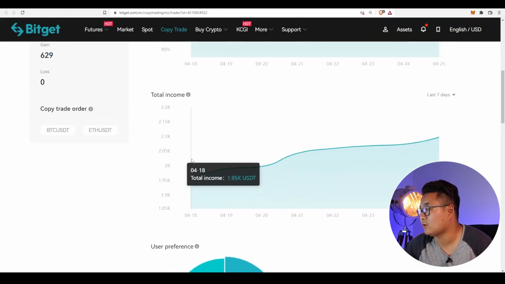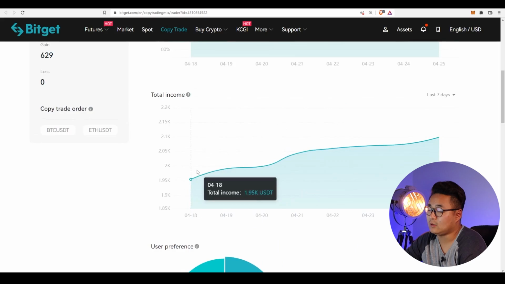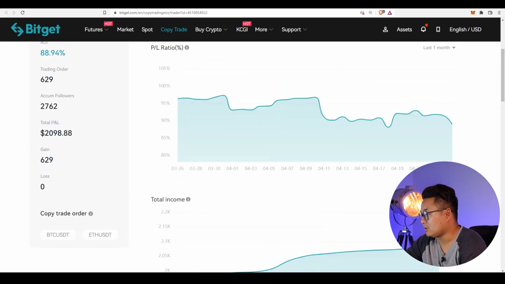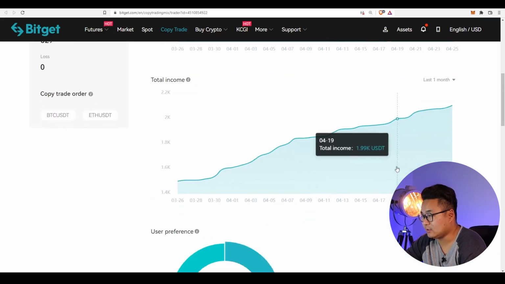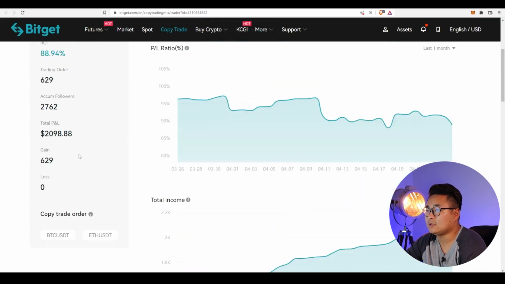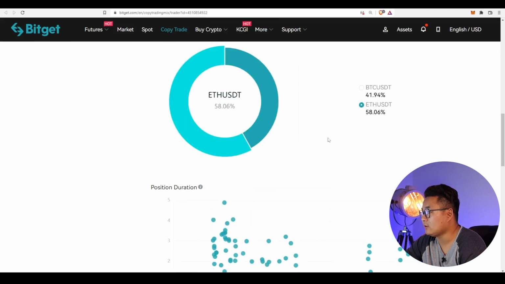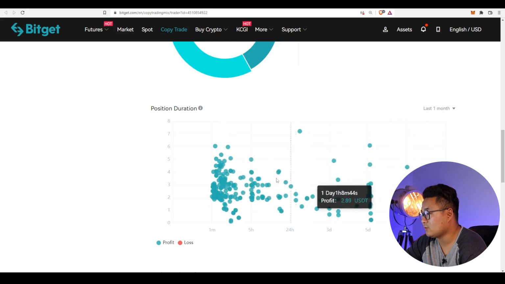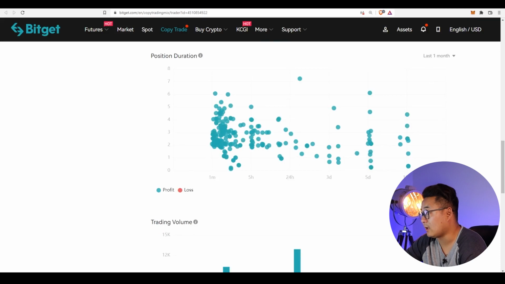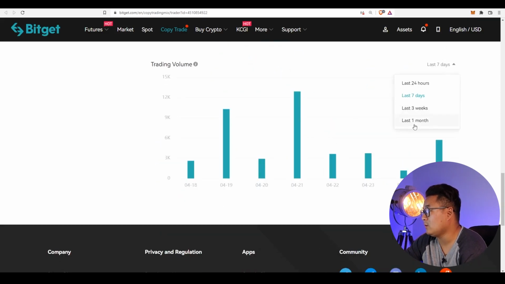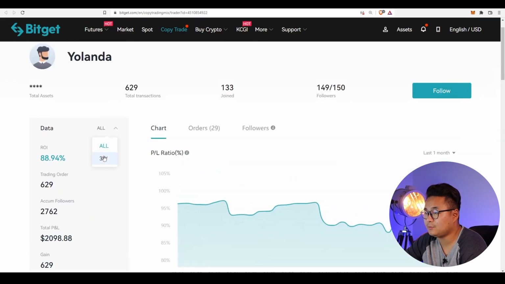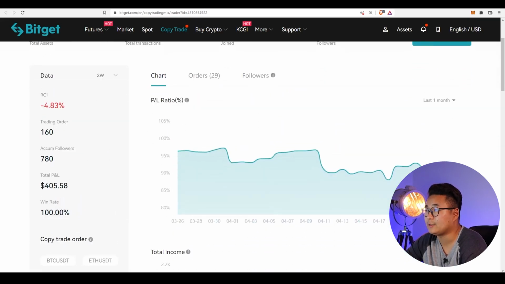Okay, let's have a look at their trading size. Okay, total income. So their account size is about a $2,000 account. We're going to look at the last 1 month. Interesting. Last 1 month and consistent gains, which is what we want to see. Let's have a look at some of their tags. They don't have any tags. Okay, 50%, half. Okay, in the last 1 month, a lot of their trades are short term, with some trades being held as long as 10 days. In the last 1 month, they're very consistent with their trading volume as well. Jeez, really? 100% gains? 4% in the last 3 weeks down.